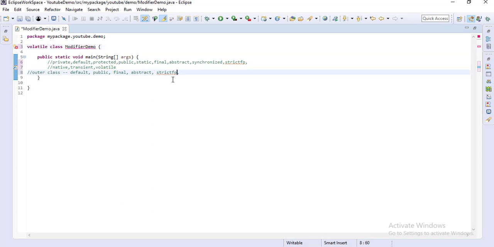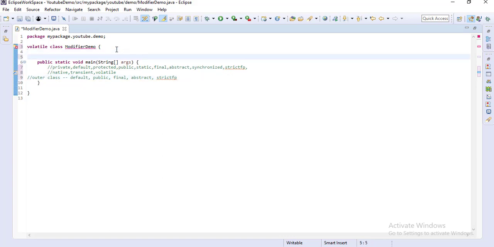Then if we go for an inner class: this is one class, and inside this class we write another class, named Inner class, in camel case.